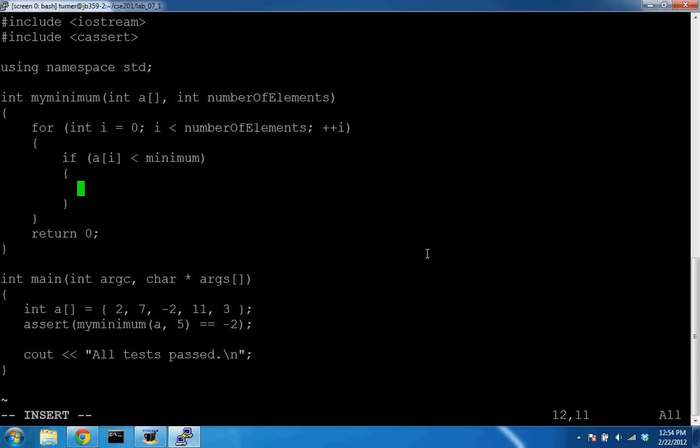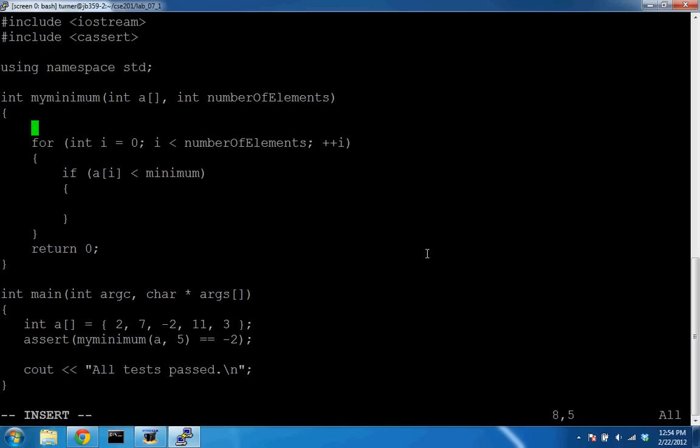So let's assume that the first one is the minimum value, and then we'll look at all of the others. We'll look at A1 through the end, so we don't need to re-examine the first position. We could start at 1 now.